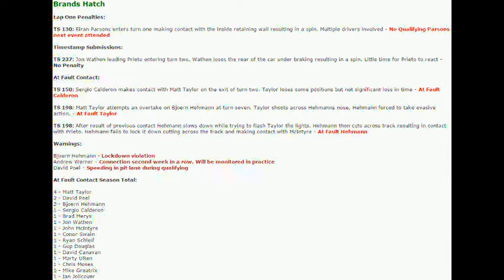Yeah, I like that feature that they're doing now. I really am glad that they're recognizing these guys with contacts and giving them some sort of penalty, but not that harsh that it's going to impede them. Well, it's certainly giving an opportunity to those that are, shall I say, cleaner drivers, that typically do not make that type of a mistake. It kind of gives you a little buffer. You're allotted up to 5 first lap at-fault contacts before you have to serve a no-qual. And if you're a clean driver, one that typically does not make those mistakes, you really got nothing to worry about.